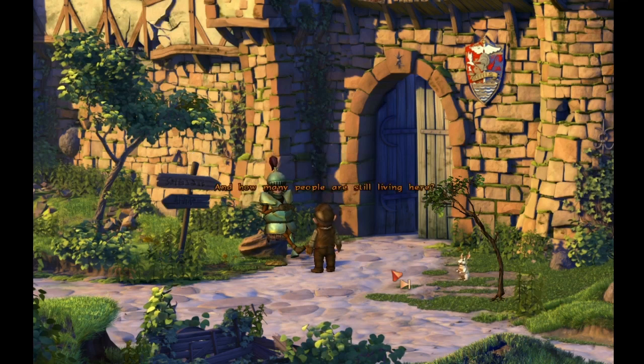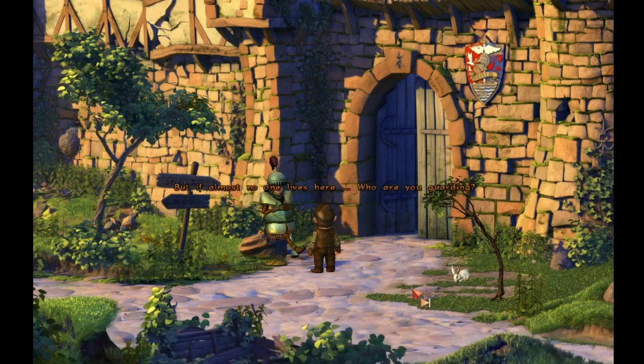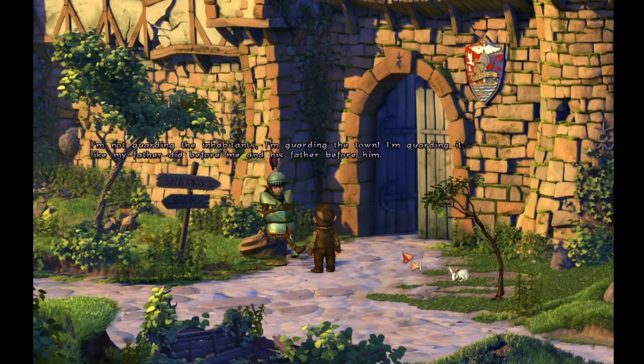And how many people are still living here? Not so many anymore. If the Archmage hadn't had his tower here, the town would have probably been abandoned. Sounds pretty sad. But things will get better. Wait until we win the war and everyone comes back. Well, those that are still alive. But if almost no one lives here, who are you guarding? Oh, I'm not guarding the inhabitants, I'm guarding the town. I'm guarding it like my father did before me and his father before him. But not his father, he was a blacksmith. But his brother-in-law was a town guard and his father was a baker.